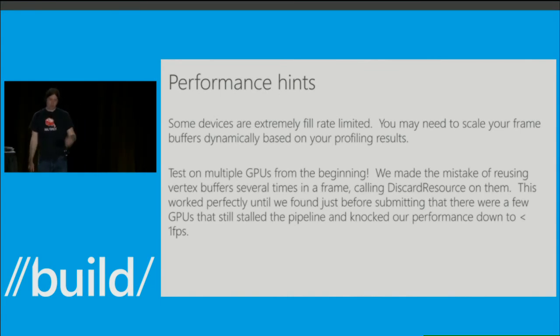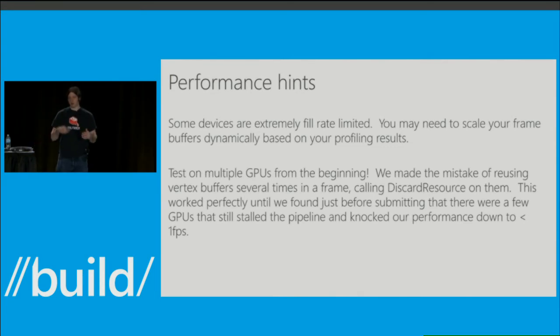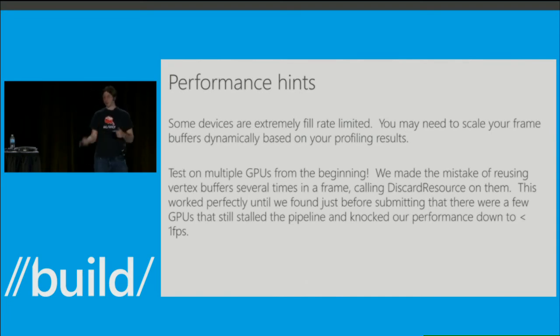And just test on multiple GPUs as early as you can. The different 11.1 and 11.2 features were implemented a little bit differently across the different vendors. And we saw, using one method versus using another, anywhere from a 60 frames per second perfectly running app to we just dropped down to 1 frame per second and we were gone. So we had to make those changes real fast because we always find those right before submission.